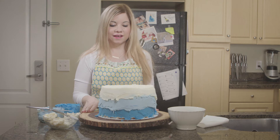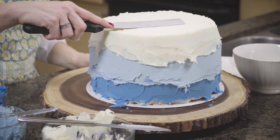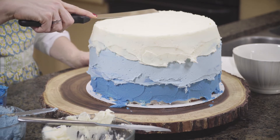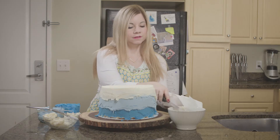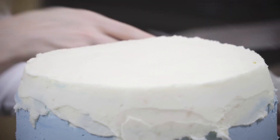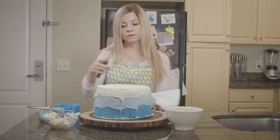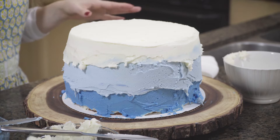All right, so we're going to go ahead and smooth this cake out. I'm going to use my flat offset spatula. I like to start with the top of the cake when I'm smoothing. So I'm just going to start from the top here, scrape any excess — you're holding the spatula and you're not putting too much pressure down and you're just gliding it across. I'm scraping off the excess and I'm cleaning it in between swipes. Okay, so the top looks good to me.